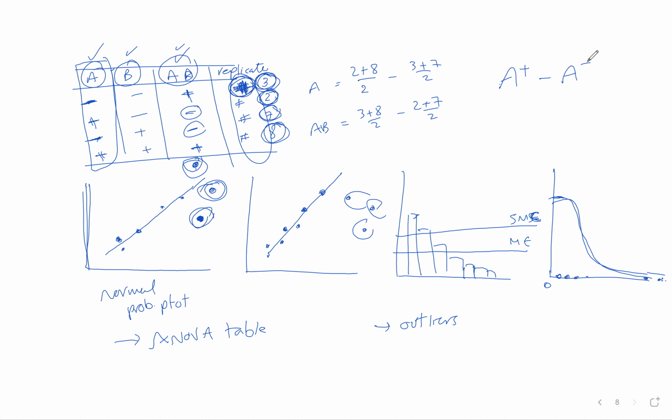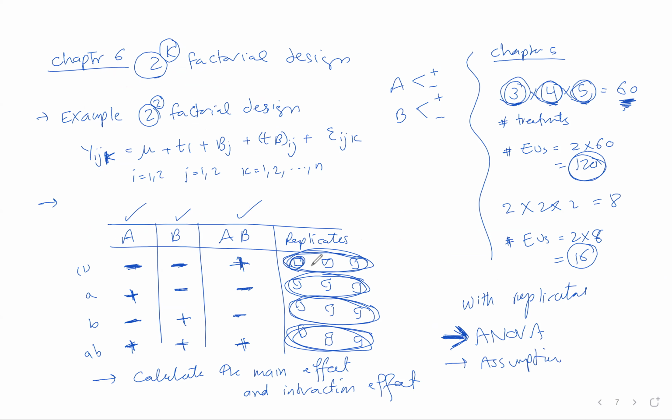Yes, thank you. If you have more values, like if you have replication, like this case, you have more values, 1, 2, 3. So when you calculate the main effect of A, it will be the sum of these values plus the sum of these values, so this one plus this one plus this one plus this one plus this one plus this one. You divide by 6. Minus this one plus this one plus this one plus this one plus this one plus this one, divided by 6. It gives me the main effect of A. Got it?